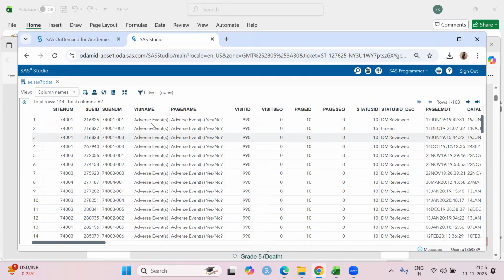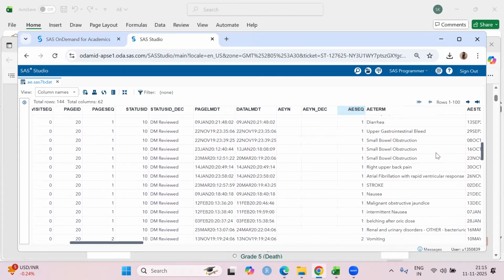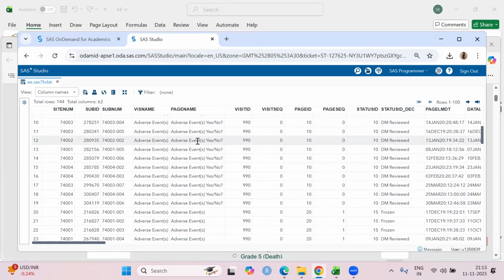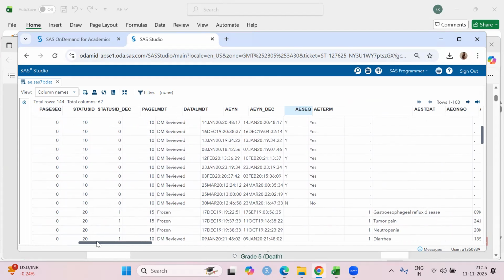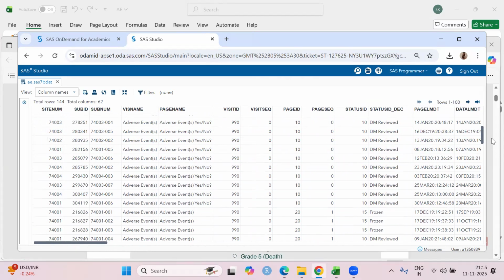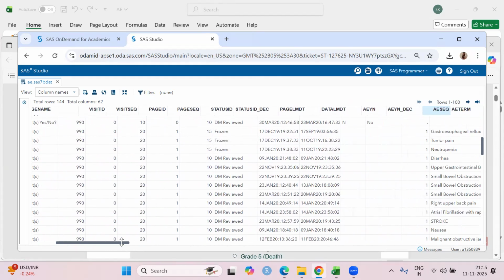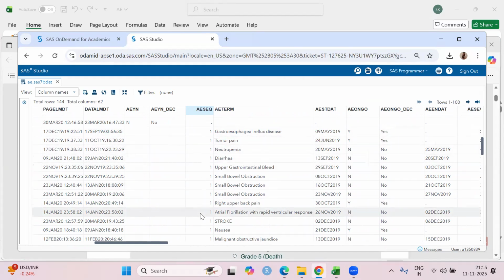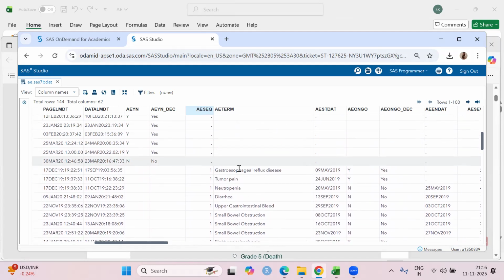If you see the data right now, the AESEQ variable here, this form initially is the adverse event yes or no, because of which we have only the yes information or the no information captured, and the rest of it is blank. So we are going to check from the adverse event form, which we are just seeing here, the second form. In this adverse event form, you will see AESEQ is populated with some values, 1, 2, 3. So what this value is, this is the record position for the adverse event experienced by the subject.